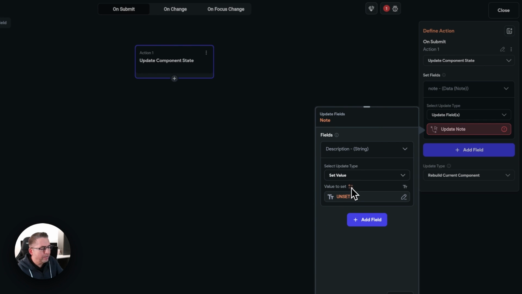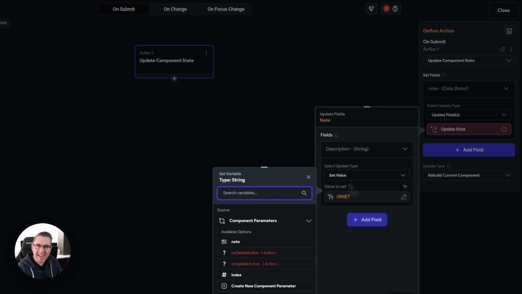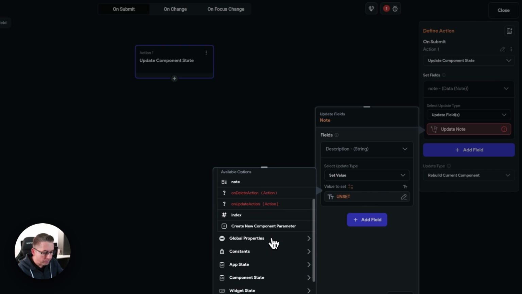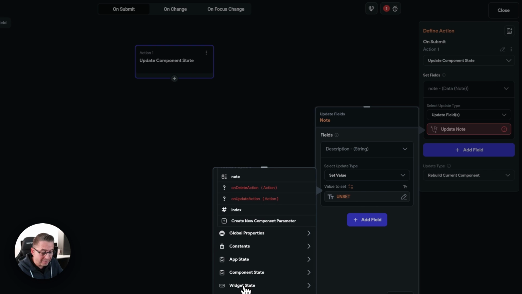On the little selector here, this is where we need to get at that TextField widget. That widget has got some state in its own right. We want to get to the values inside it. So how do we do that? If I just scroll down here, there'll be a new option called widget state. So this is the state of that widget. I know it is quite obvious by the name, but that's really what it is.